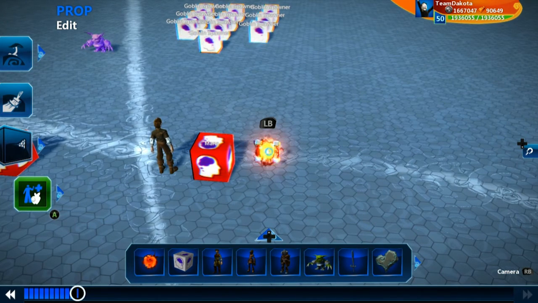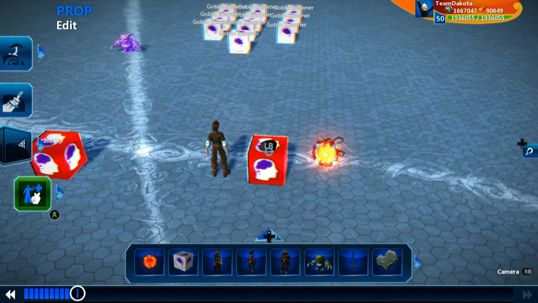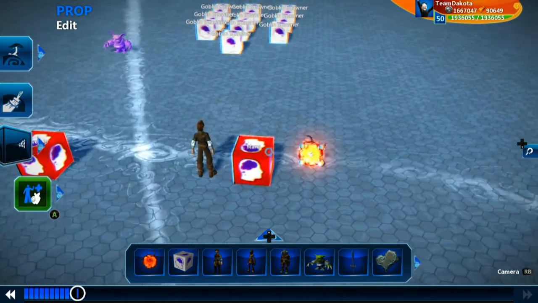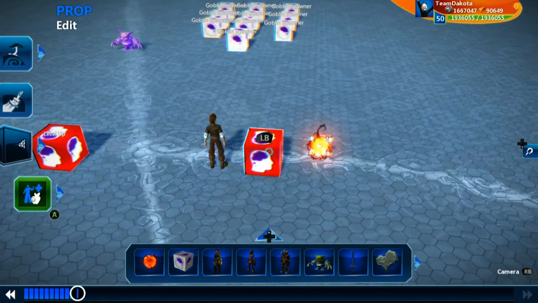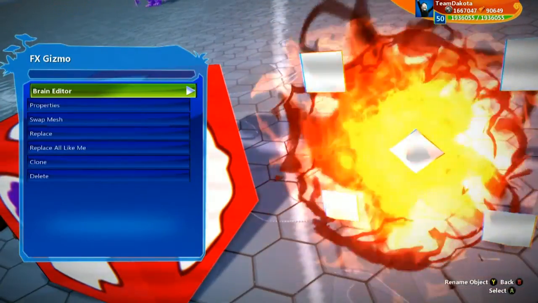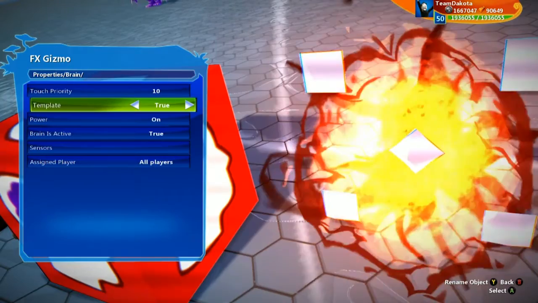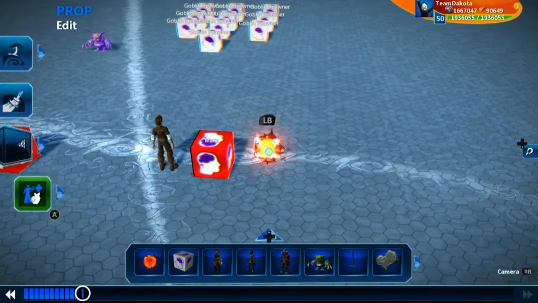But the most important thing is you need to make this a template. And you'll need to make this a template too. I'm not going to make the mana logic cube a template now though, so you can understand why you really need to make this a template. But let's start with just making the fireball template. So we're going to go into Edit, Properties, Brain, and turn template to true for that fireball. So that's great.